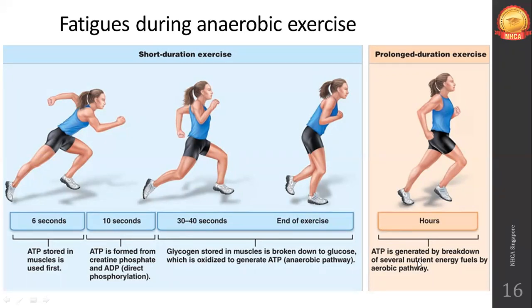But when you are in a moderate or low intensity exercise for a very long hour, ATP is generated with the help of breaking down of various macronutrients, not just the muscle glycogen. So it will help you do a prolonged duration exercise. You will not get fatigued as fast as in a high intensity workout. In a short duration exercise, easily you will get fatigued because most of your energy reserves have been depleted. The muscle reserves are depleted, and the anaerobic system is also out of function. Then the body goes into a stage of fatigue.